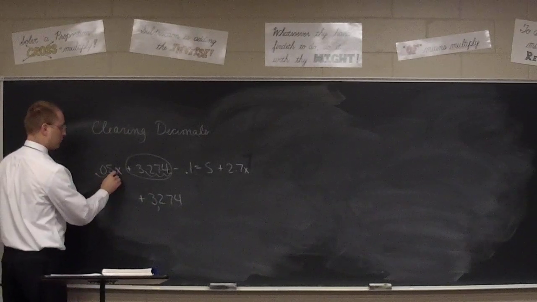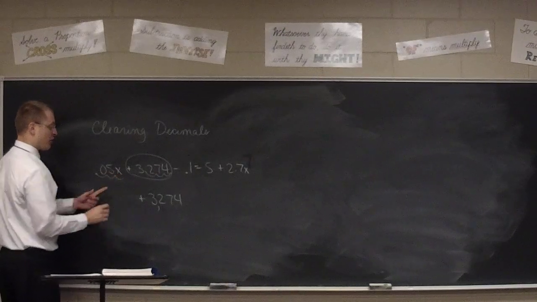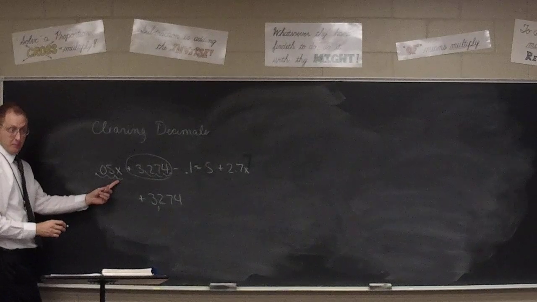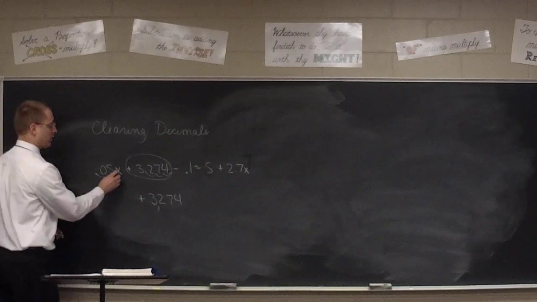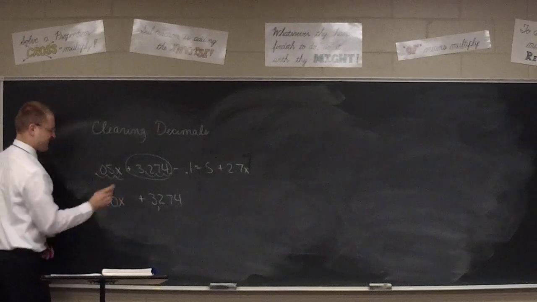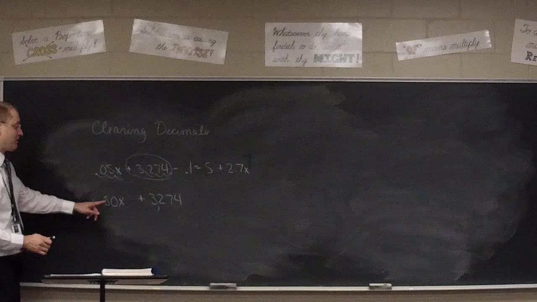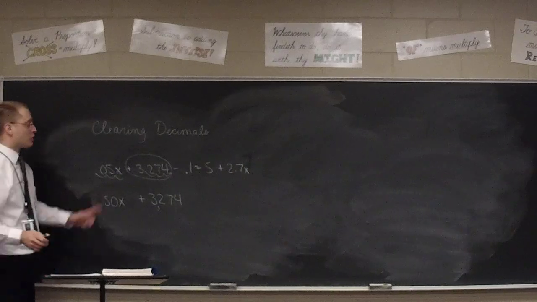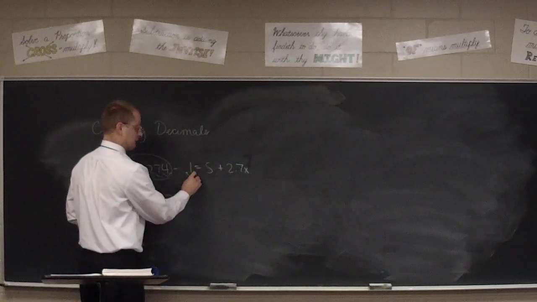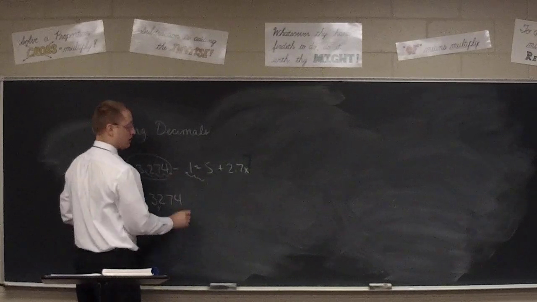But right here, watch when I move it 3 places. 1, 2, 3. There's not a third digit, is there? And if there's not a digit, that's okay. You fill it in with a 0. I now have 050x. That's a really weird way of putting it. We don't need the initial 0. We'll just say 50x.